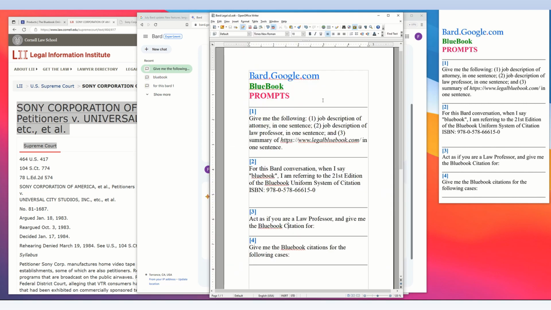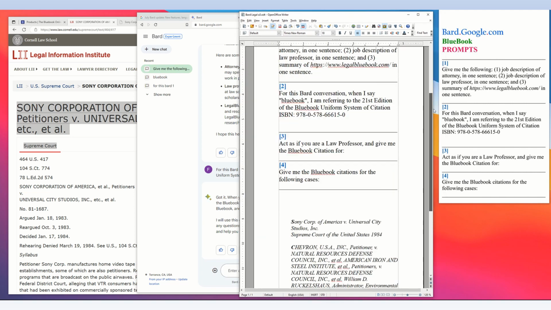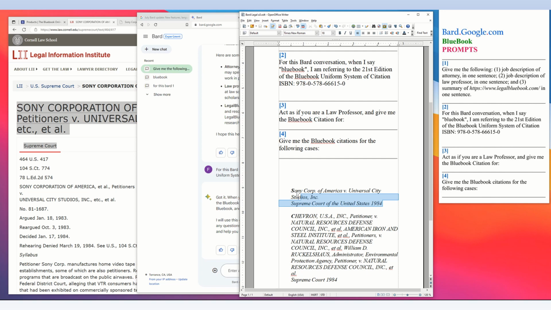So actually, I already made a list of these cases here. So it has some basic information. The parties, it was in the Supreme Court and it was decided in 1984.